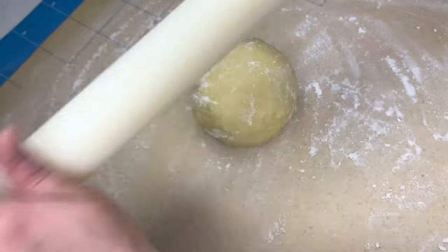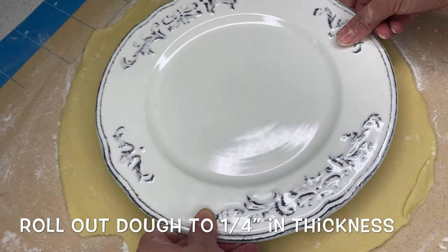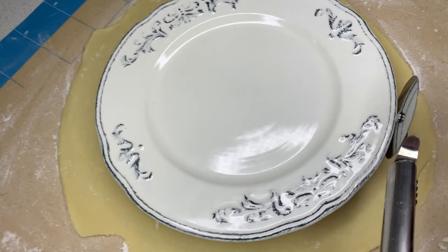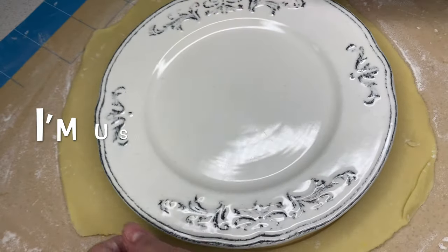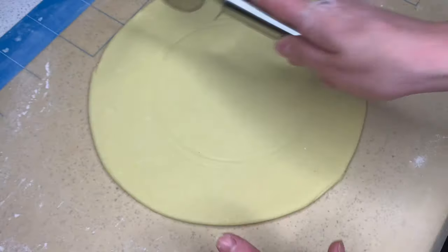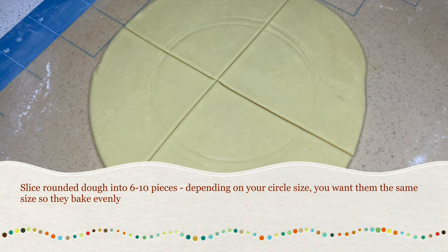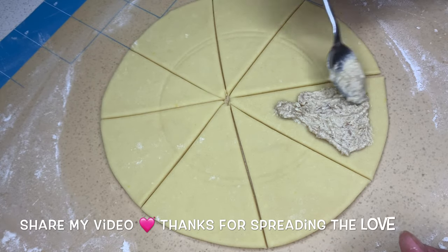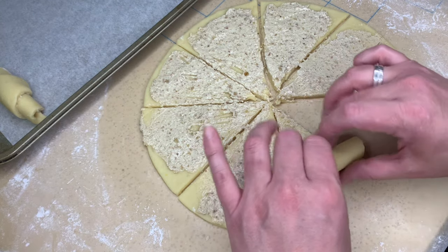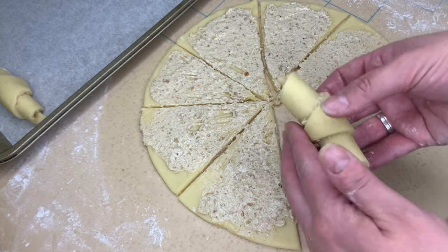We're going to dust the surface with a little bit of flour and roll out the dough to a nice circle, about a quarter inch in thickness. I'm using a dinner plate — my dinner plate is 11 inches — and also a pizza cutter to cut around the plate to get a nice accurate circle. My first batch is going to be the Petita filling. Because the filling is not runny and has a thicker consistency, I spread it across the entire triangle and then start rolling it up from the wide end. They should look similar to a mini croissant.